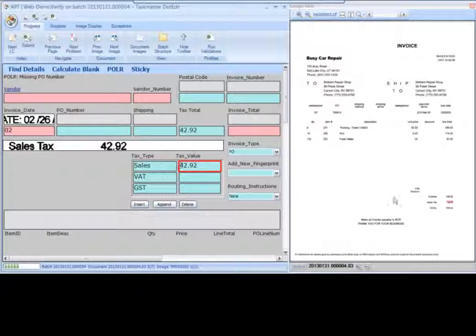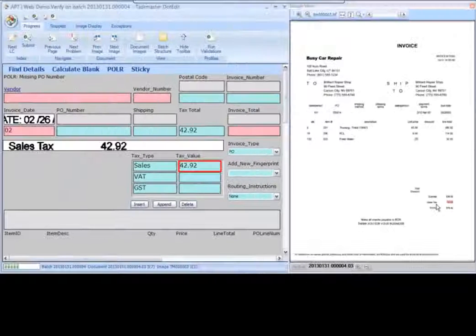So here we have Sales Tax, with the first letter of each word capitalized. So IntelliCate looks for that combination or many other combinations, such as invoice number or purchase order number, and it looks left, looks right, looks up, and looks down until it finds, in this case, a currency value of $42.92. So it's already pre-populated that.